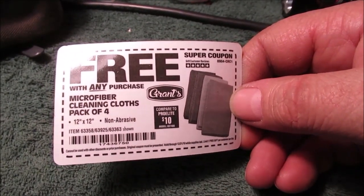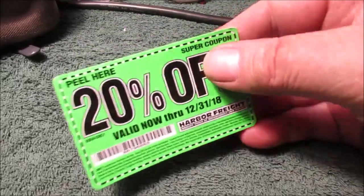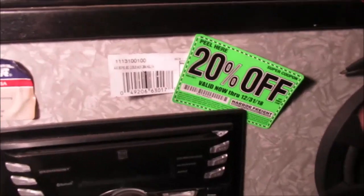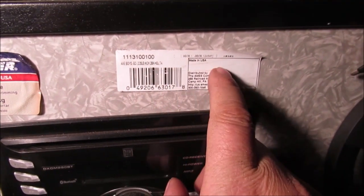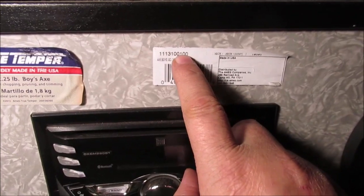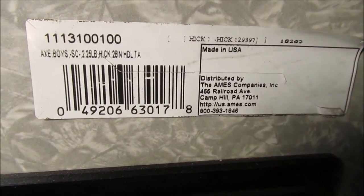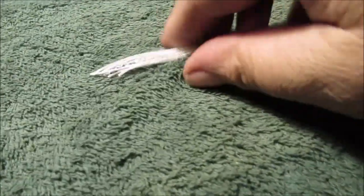I just got another pack the other day with a coupon — microfiber cleaning cloths. They're nice for dusting off junk working in the shop. Not to promote Harbor Freight, but I saved the sticker off the axe and I did a little research online. If it has a certain number, it was made in the USA — it started with a seven or a one; one number was unknown, one was imported. This one supposedly, because of its number, was made in the USA. You gotta watch stuff in those stores — it might just be assembled in the USA.